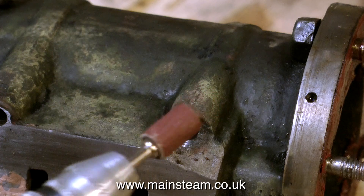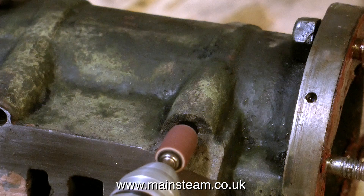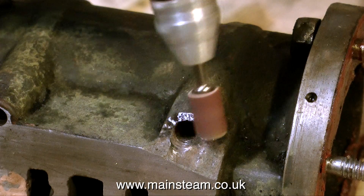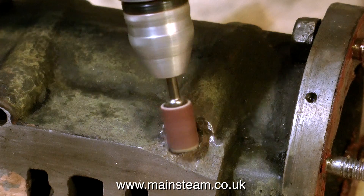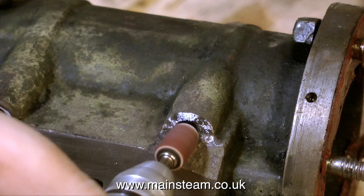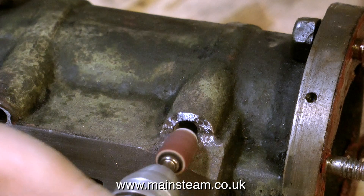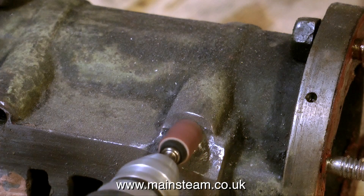Before I do that, I need to thoroughly clean up the casting. This damaged part has been damaged for a long time, and even though it's been in a bath of cellulose thinners there will still be traces of oil and dirt in there. So by using a small drum sander in my Hobbycraft drill I'm cleaning up the old metal where the break has occurred. Apart from cleaning up the broken casting, I'm also using it to enlarge the part slightly where the sleeve is going to fit. This really takes it out of the small sanding drums and I did have to change the drum a couple of times, but in the end it's looking quite good.